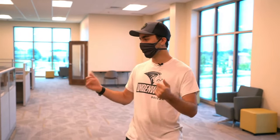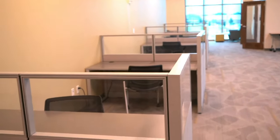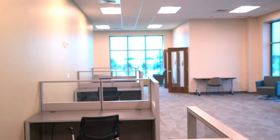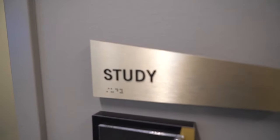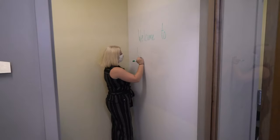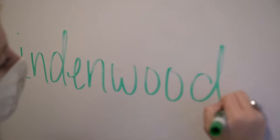Right now we're on the second floor of our library. We have a seating area designed so you can study and do homework. Right over here we have three individual study rooms — these are first come, first served. If you see one available you can jump in and use it, which is super helpful if you want to get focused and not get distracted by friends or anything outside.